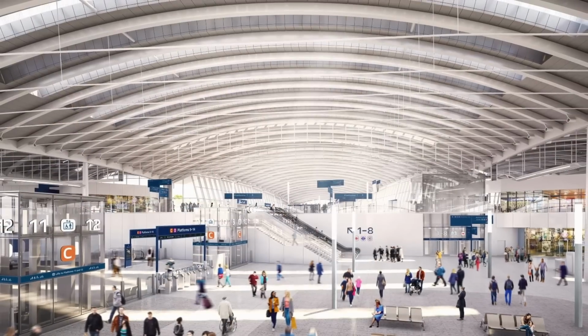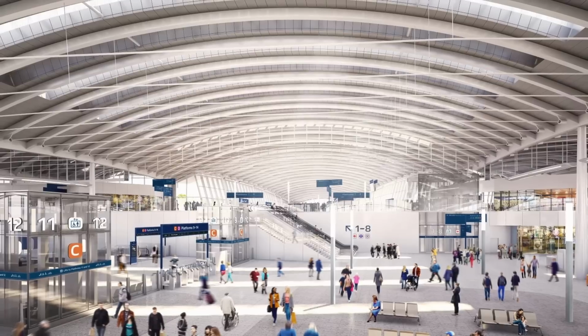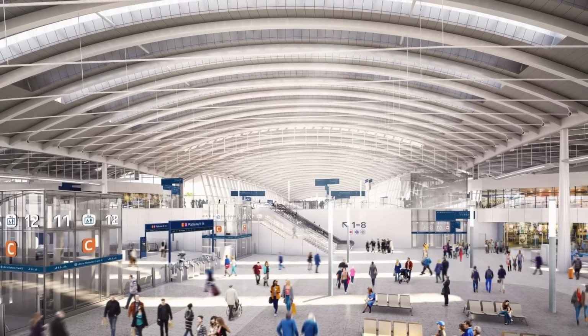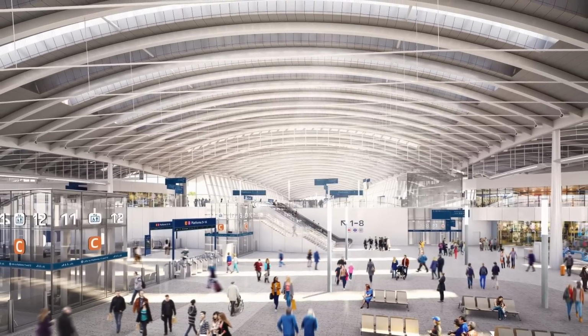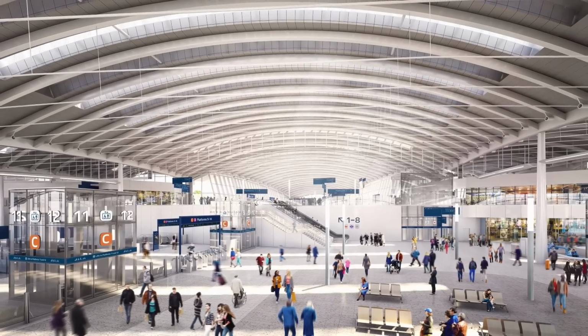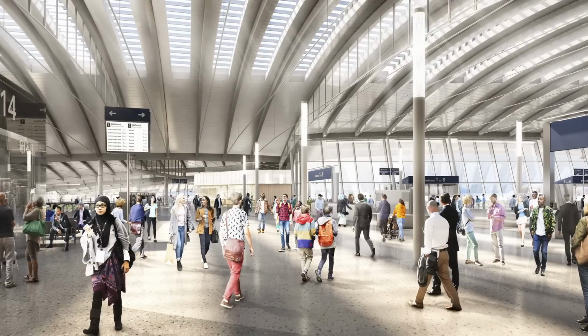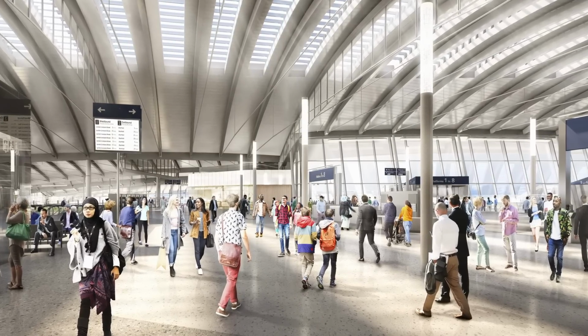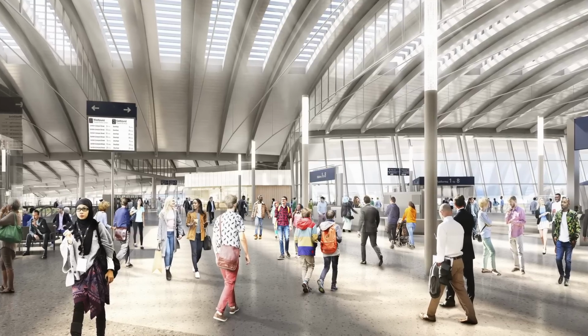The total floor area of the station will be 72,000 square metres, making it one of the biggest stations in the country. The 25,000 square metre roof that will cover the station will be glazed with 13,000 square metres of glass panels, which will open to ventilate the station. The ventilation method, similar to that used at the Reichstag building, will naturally ventilate the station, meaning it shouldn't need to use air conditioning or fans to keep the station cool during summer.